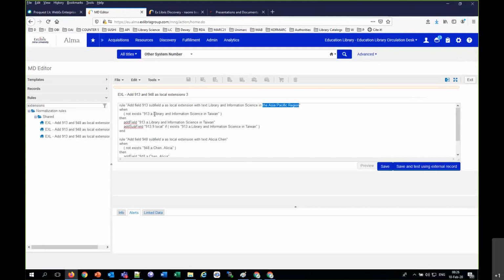If it doesn't already exist, in other words, if I don't have library and information science in the Asia Pacific region, then add a field, and then add subfield, and then I say what subfield to add, and it's going to be a subfield 9 with the text local. And that means behind the scenes that it's going to be a local extension. So same thing here. I will add it if I have that.